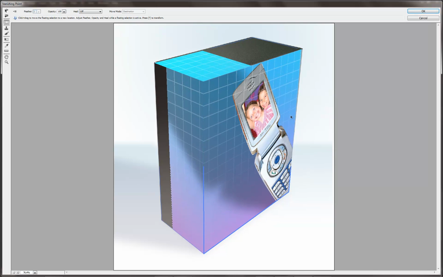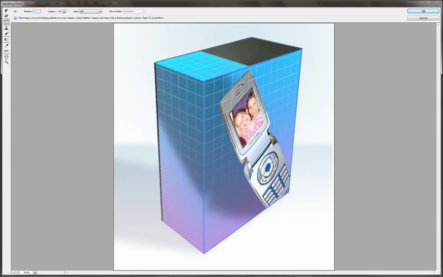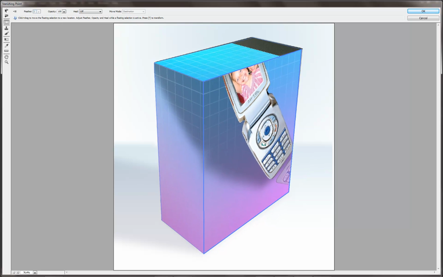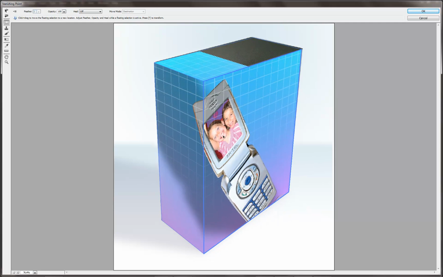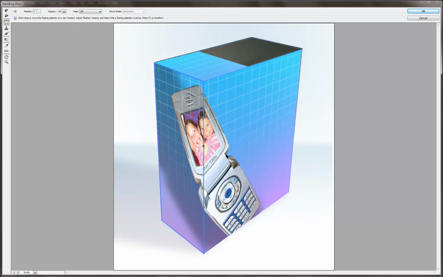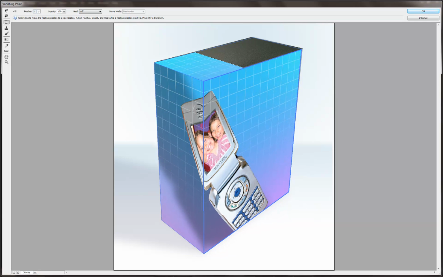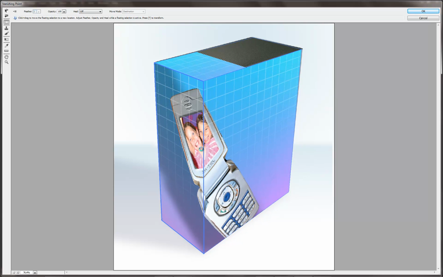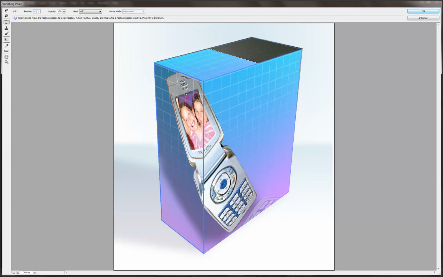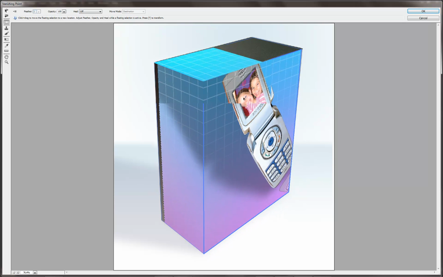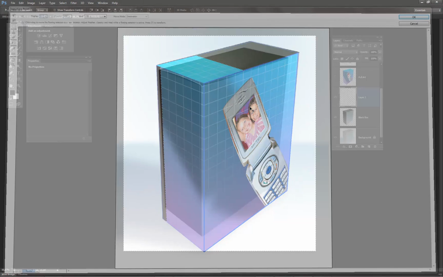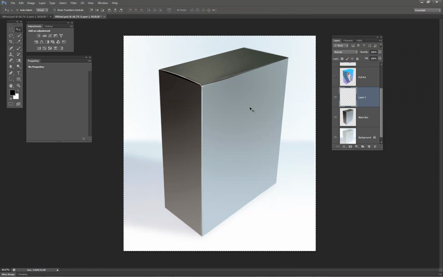We're going to move it around. Now notice when I move from the front panel, where the phone and the girl's pictures are, we move up, we're not seeing that come up the way we want it to. Now on the left side, the side panel, it works. But remember, the side panel was drug out from the front panel, so it makes sense that it works, right? Remember, the top panel was drug out from the side panel, so it's not quite working. So we're going to exit out of here, and go back and do that again.